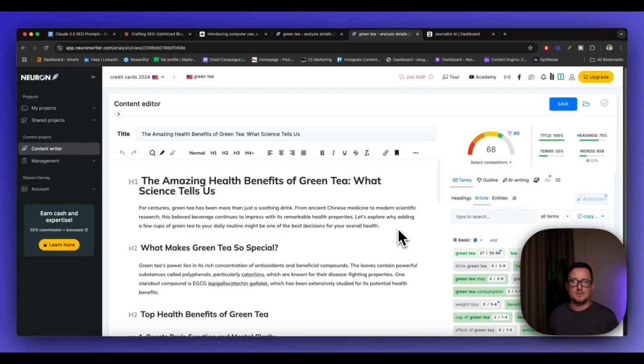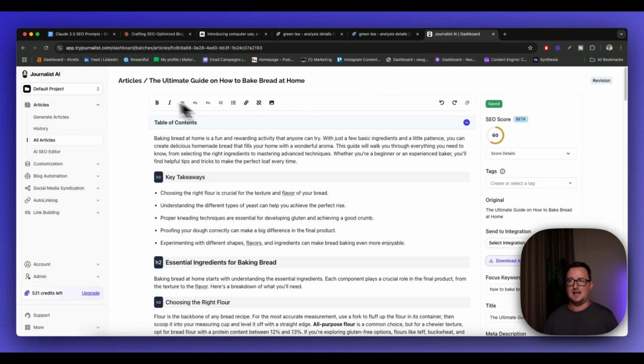It's usually a painstaking process to research relevant citations and stick them in manually into your articles, and then do internal links to other articles, etc. It's a painstaking process, but there is a really, really fast way to do this, okay? In fact, it takes care of the entire process that I've shown you today regarding AI blog generation. And to do that, I use a tool called Journalist AI.